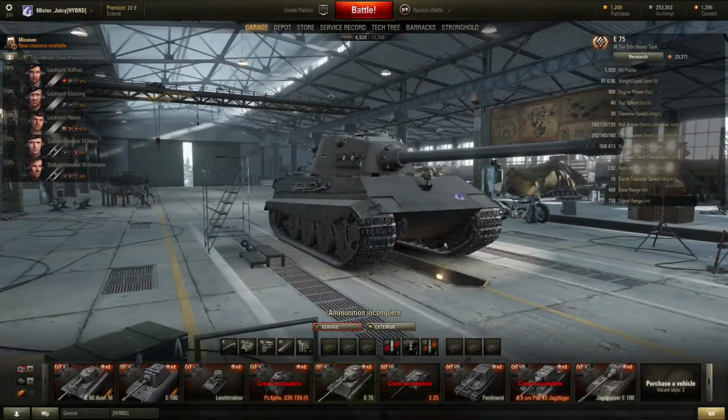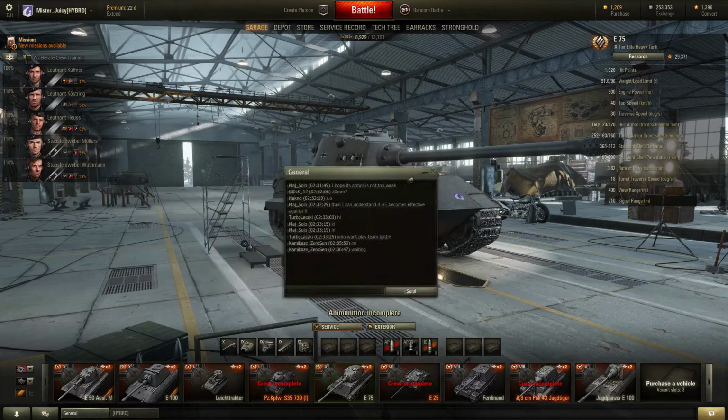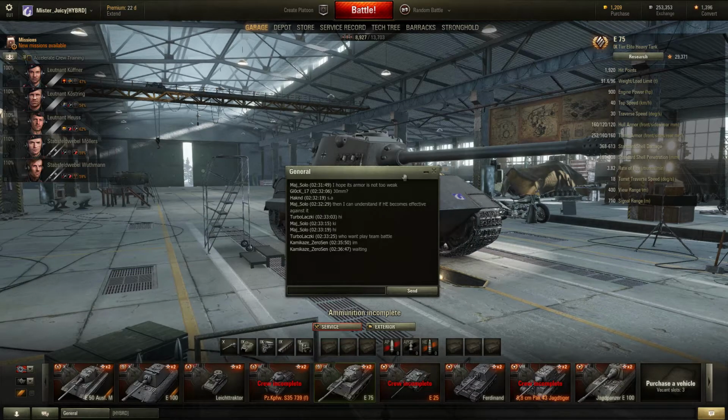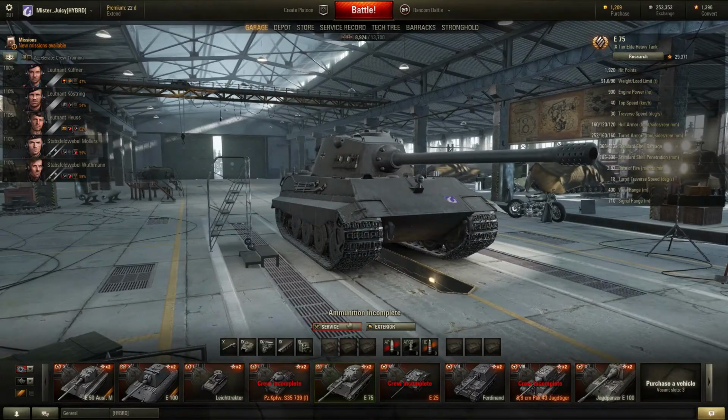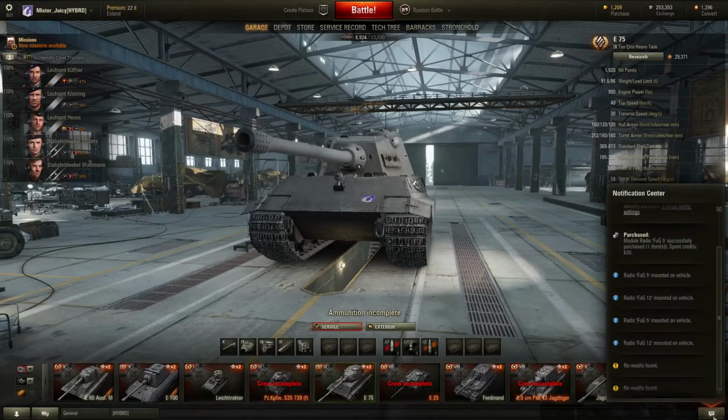And these will always be open. You can't close this one. If you're not in a clan, this won't be here. I am, so it is. You can't close these ones, you can only minimize them. They will always be there. And I think that's everything except for this here.